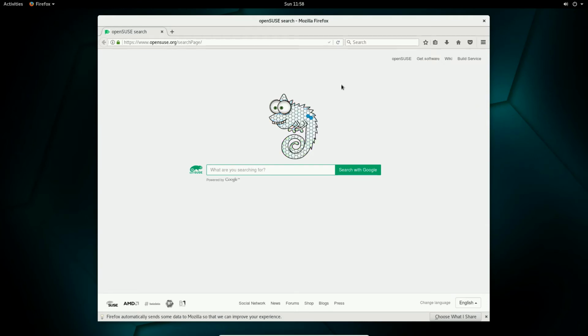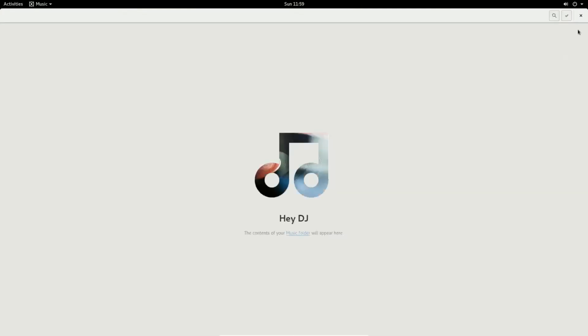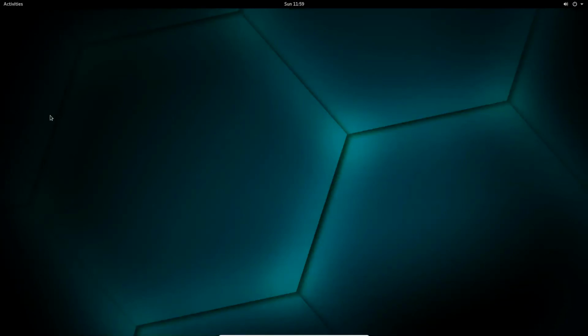In particular, if you have the sync option enabled, which most modern browsers like Firefox, Opera, and Chrome have, where once I start it up and enter in my information, all your bookmarks and whatever would show up. I might make a video about that, how to do that. Here we go. We have Evolution, which would be your email client. Empathy, music player. So very simple.